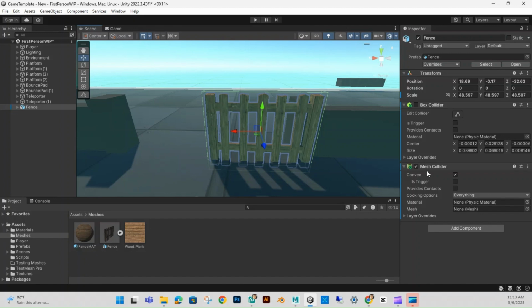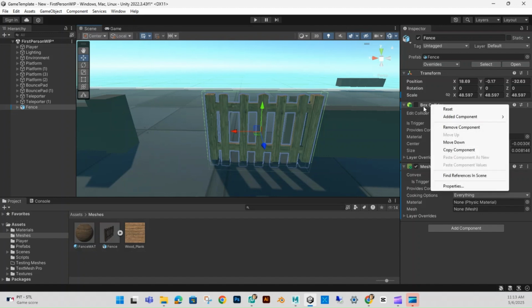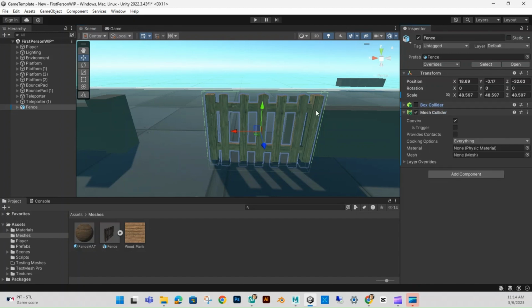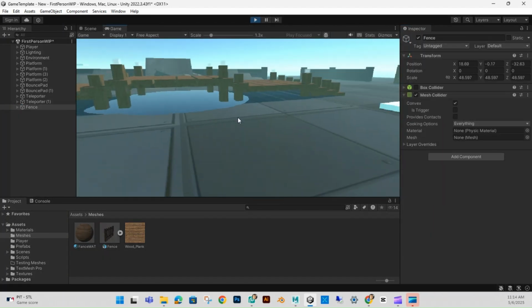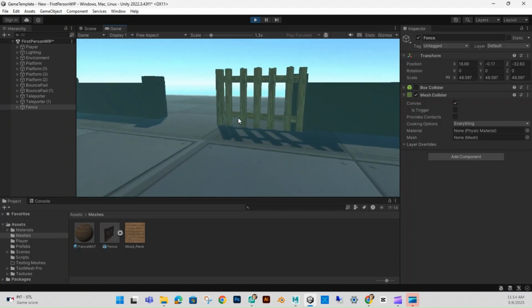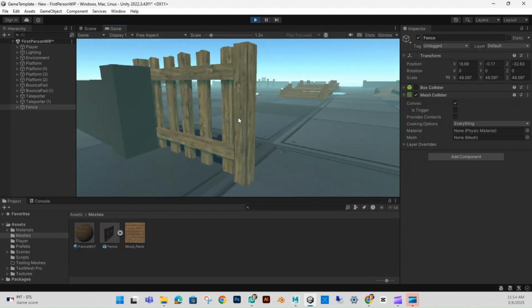And then we'll go ahead and test this out. If you click here, this is turned off right now. So now we're just using the mesh collider. And we'll see if this works. It should work, but we'll see. We'll test it out. This is part of game testing, right? Nope, did not work. Proved me wrong.